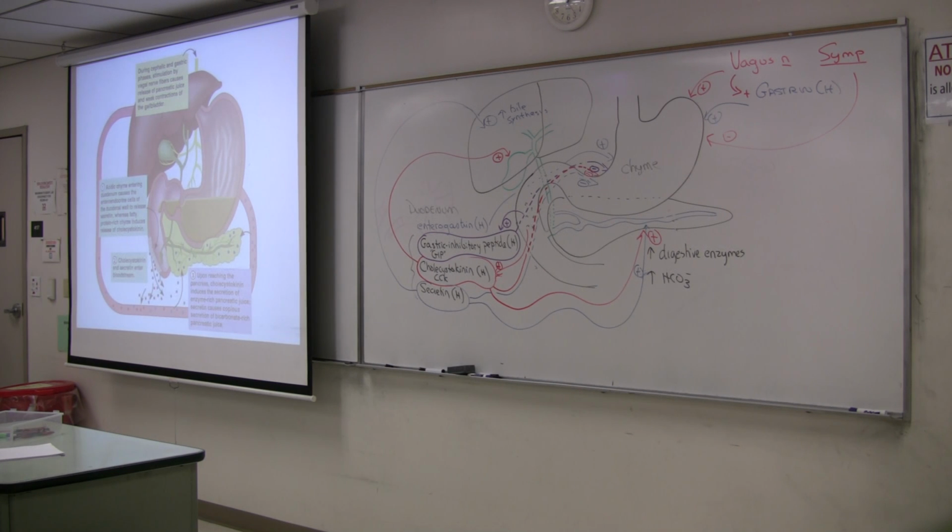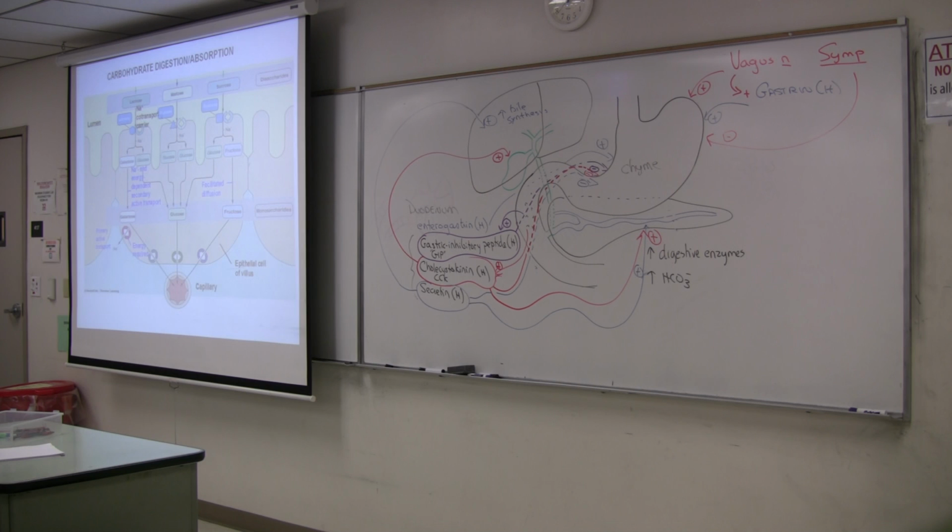All right, so now let's look at how, now that the chyme is in the small intestine and it's been mixed with bicarbonate ions, its pH has been changed, the pancreatic enzymes have been added, what do we do with digestion? So we're looking at carbohydrate digestion. So page 48. This diagram looks more complicated than it actually is. Except for the addition of the enzymes, this is what we talked about in the proximal convoluted tubule with the movement of glucose out of the filtrate into the blood. Same import type of movement, all right? But now we need to get those simple sugars. We're still at the disaccharide, polysaccharide state.